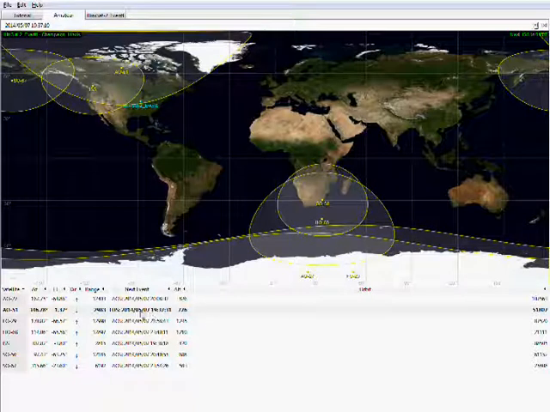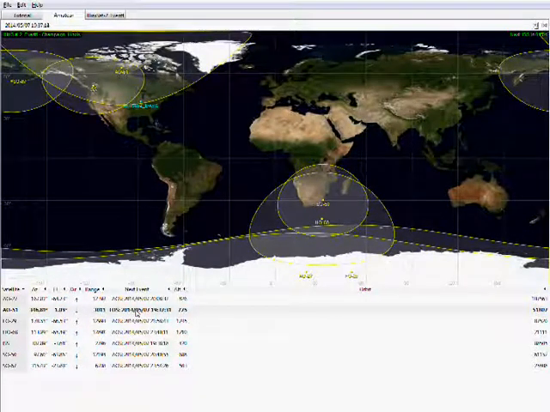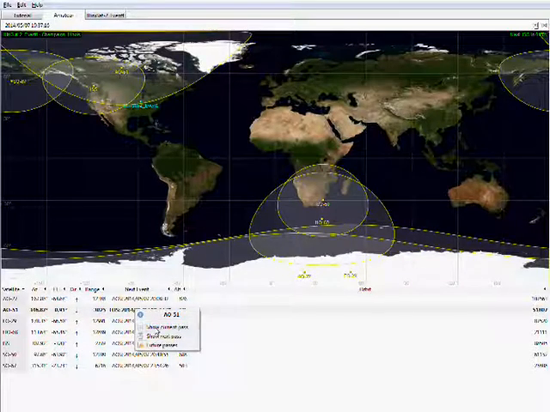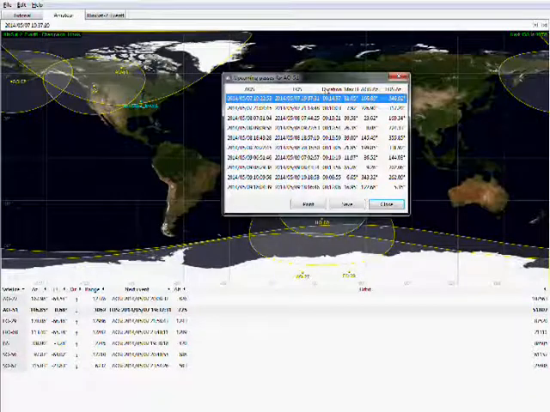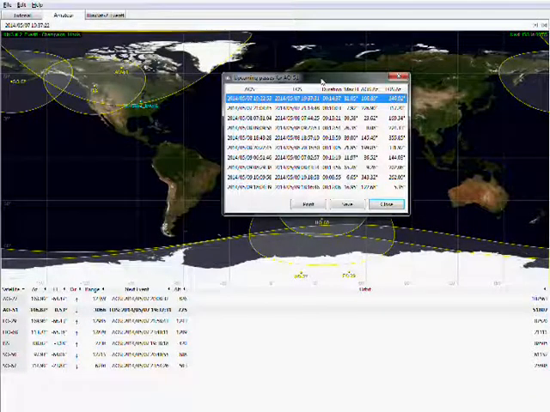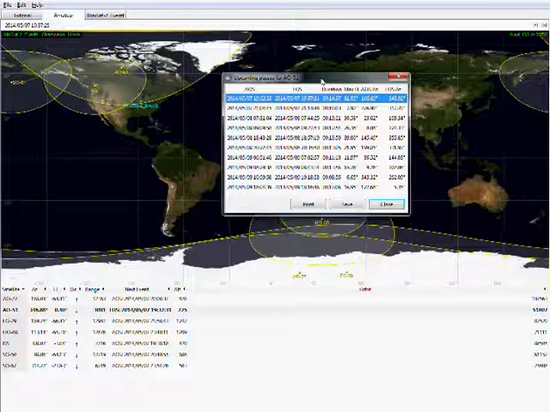and you can see if I was to right-click here on AO51 and click Future Passes, you can see times in UTC, which is universal time, and you'll have to convert that to central in our case, for all the flybys of AO51 propagated through in time.